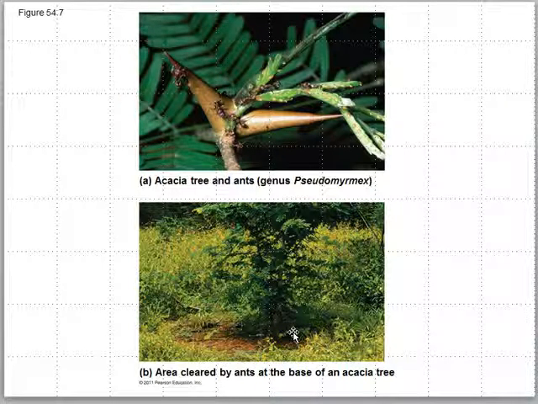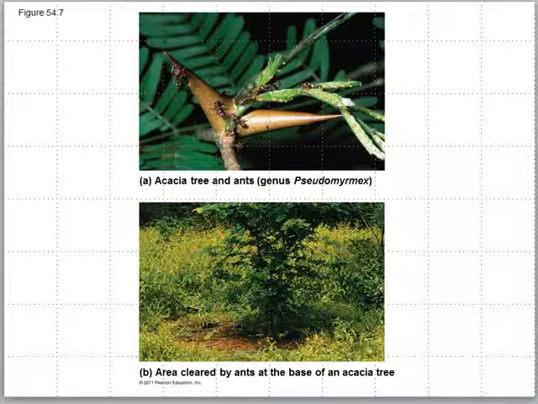So if you are, say, some sort of antelope, and you come along and you see this tree and you think, all right, I'm going to feed on some of these leaves, and you go in to start taking bites off the leaves, and suddenly ants start crawling on you and on your tongue and in your mouth, you're probably going to learn to avoid this particular tree. So both the ant and the tree benefit from this relationship, this mutualism that they have.